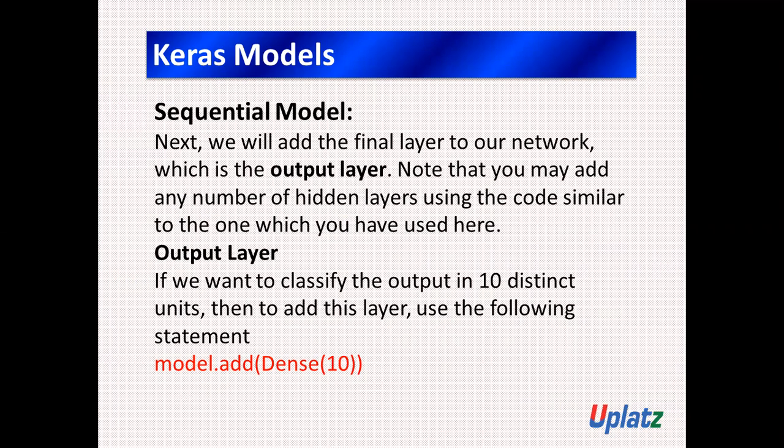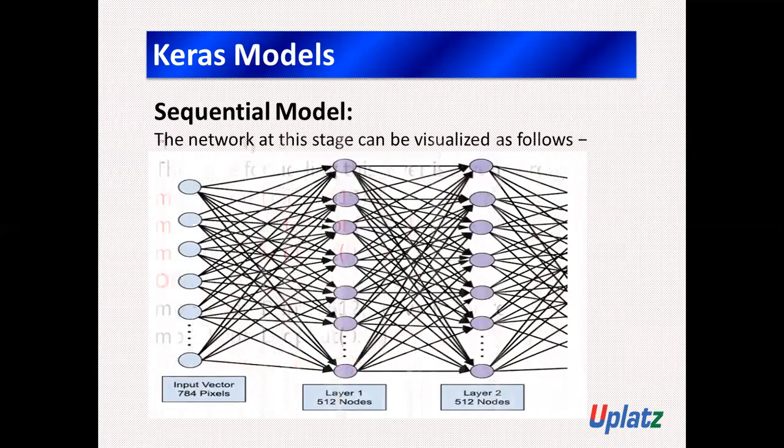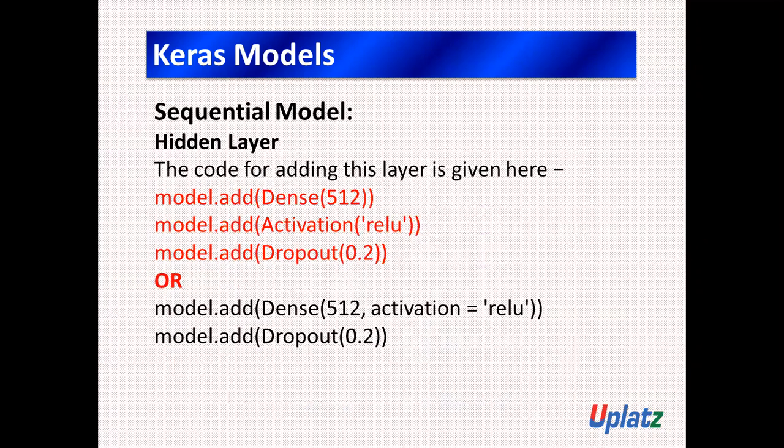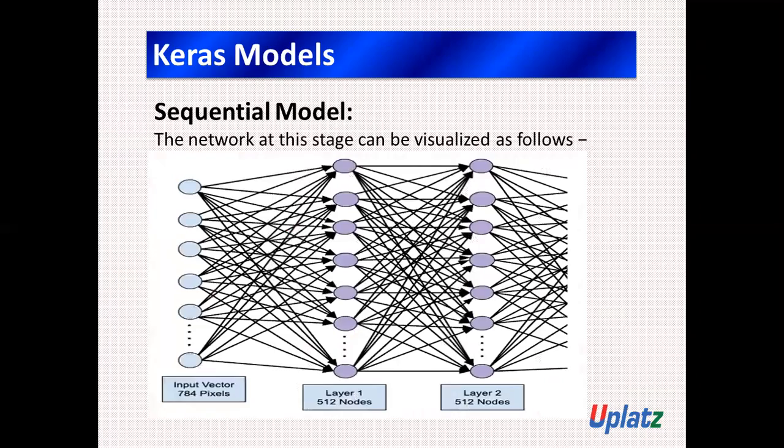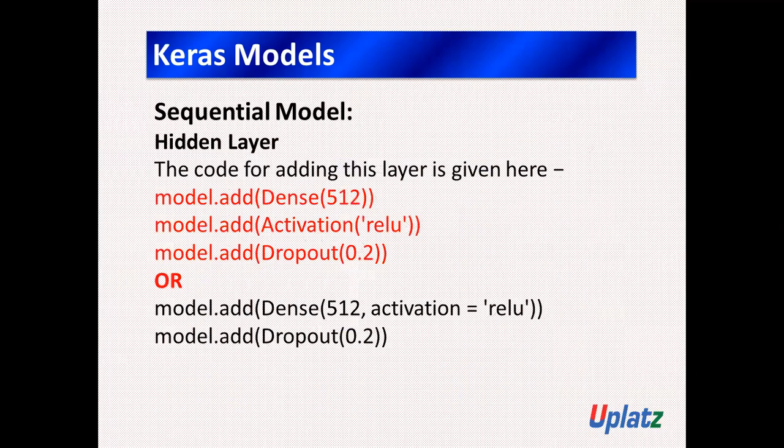Note that you may add any number of hidden layers using code similar to the one which I have used here. This code is going to add one hidden layer. You might think, is it necessary to add only one hidden layer? No, it's up to you. You can add more hidden layers like this one using the code.